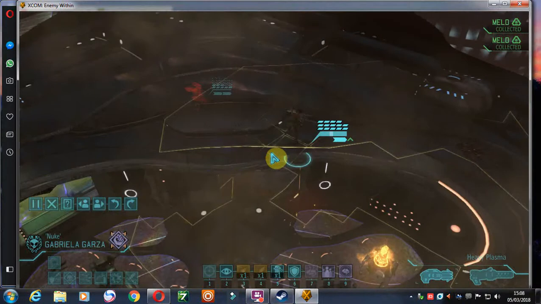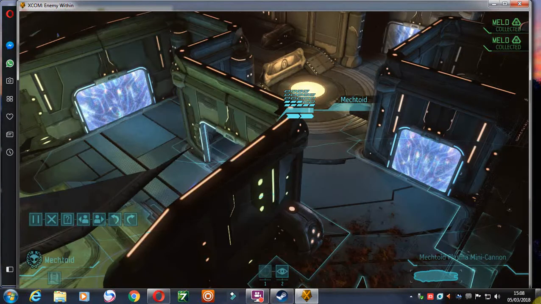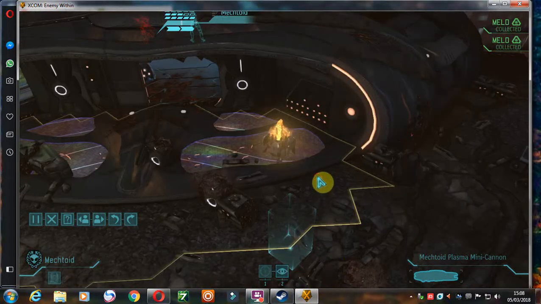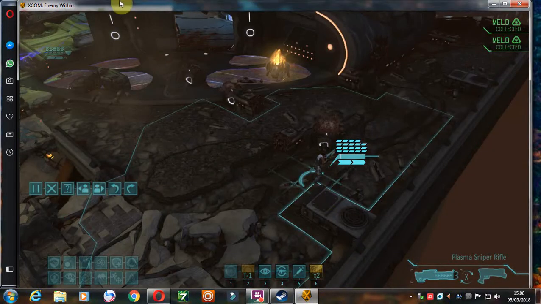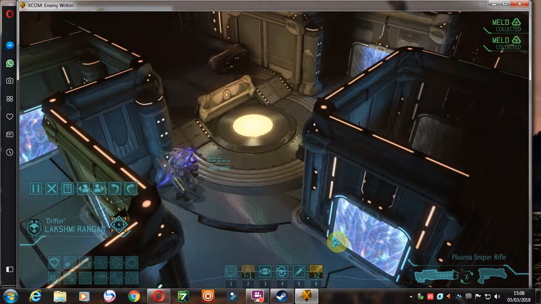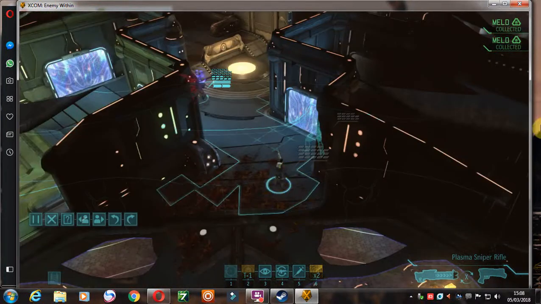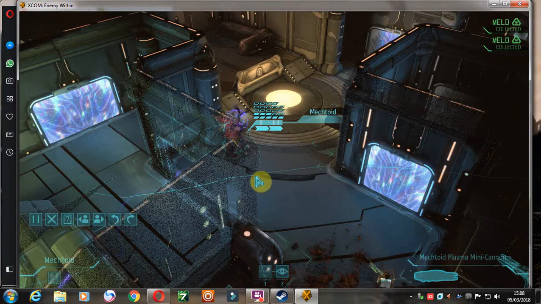I'm on the move. Oh, she's going up there. Alright. Alright, you go up there if you want then. Okay. Location confirmed. Mechatoid, there's probably some aliens in here, right? Heading out.